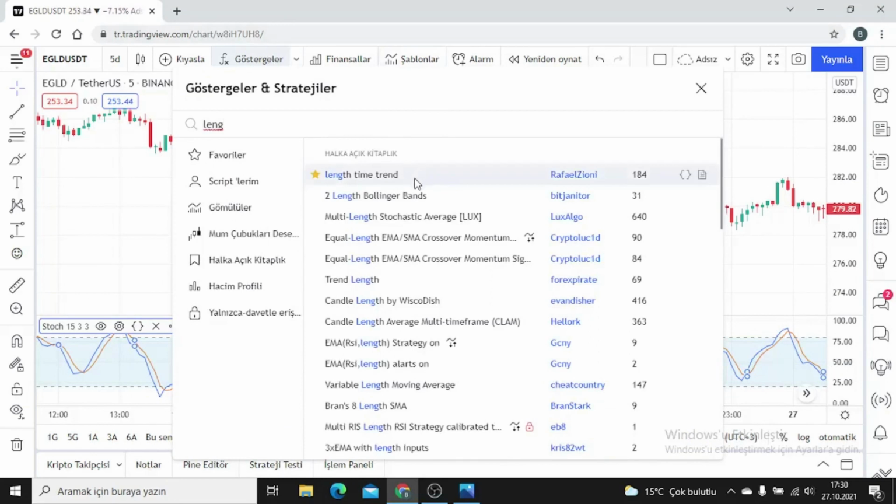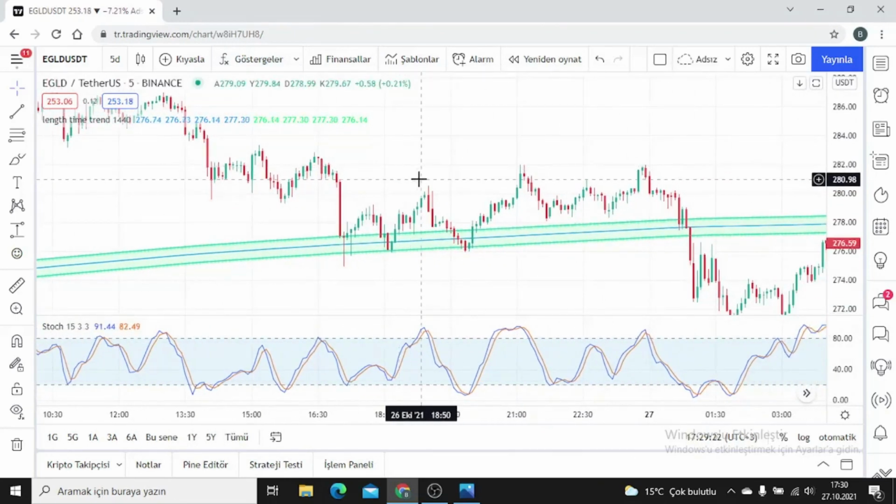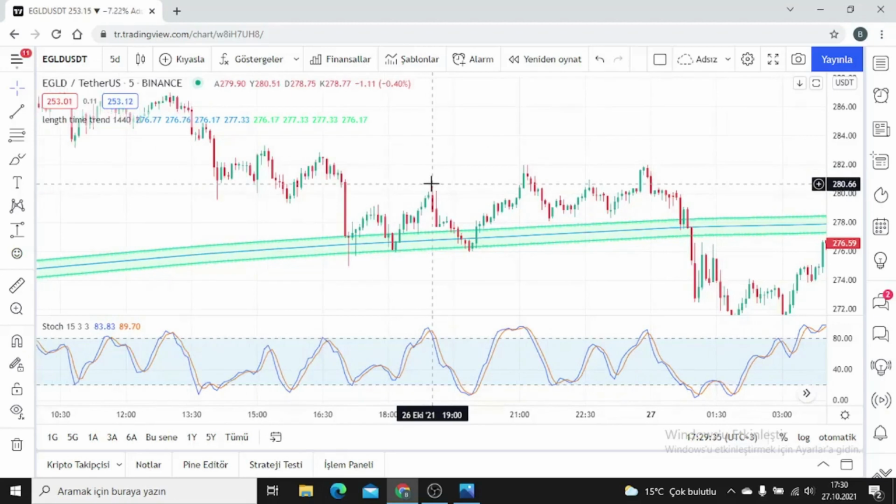The indicator I'm going to show you guys is the length time trend, as you can see here. I even added it to my favorites, because I liked it too. You can also use other indicators of the publisher of this indicator by searching here. Now friends, this is how the person who posted this is using this indicator. In fact, this indicator creates a buy and sell condition in this way. I just discovered it because I couldn't show you the indicator I wanted to show. But this indicator is better than the indicator I wanted to show you.